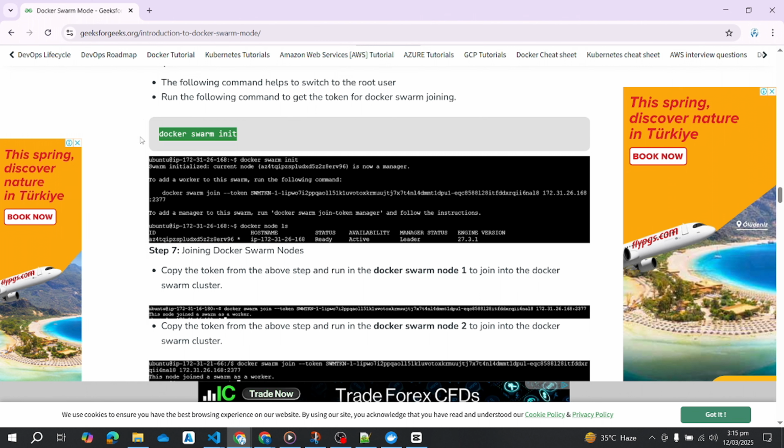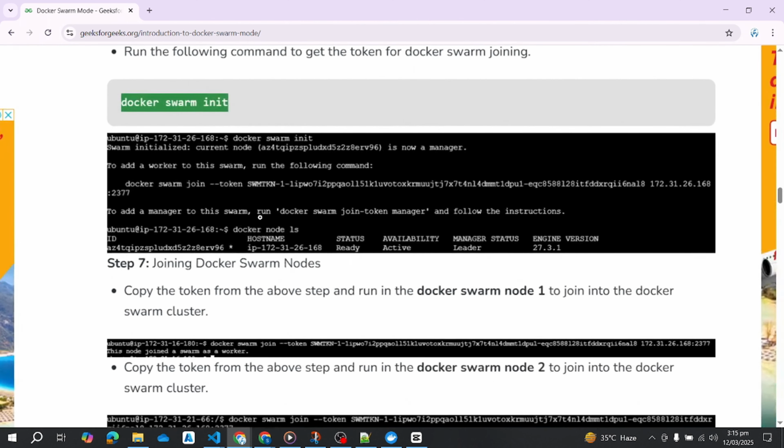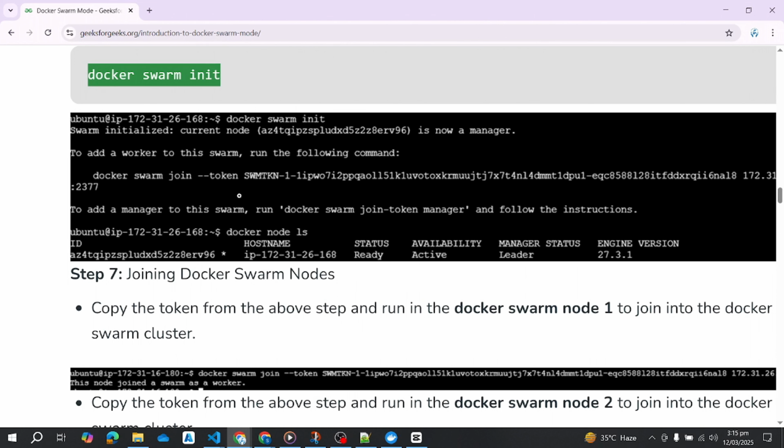First of all, when you connect to your nodes, because we have created 3 nodes, one is named manager and 2 are worker nodes, worker 1 and worker 2. You will definitely connect to your manager node and run docker swarm init. It will initialize, and it will show you the output as below. Here you can see the certificate and token generated.